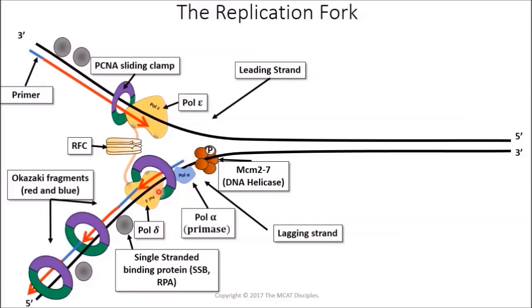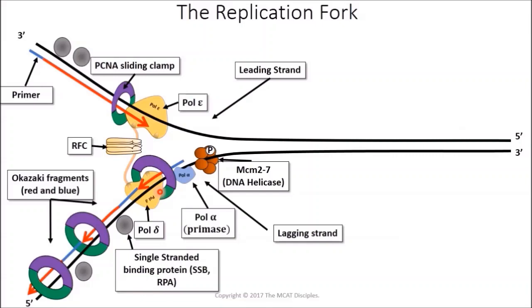I remember that because I know delta means change, and I know there has to be a lot of changing going on with Pol delta in terms of Okazaki fragment formation and having to go back towards the fork, and we haven't gotten there yet, but we'll get there now. You got Pol epsilon, you got the PCNA sliding clamp that increases the processivity of Pol epsilon, replication factor C that helps to load the PCNA sliding clamp onto the primer-template junction. You got Pol alpha primase that lays down the RNA primer. You got Pol delta that replicates the lagging strand.